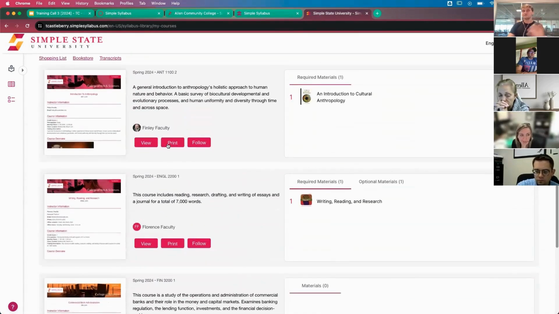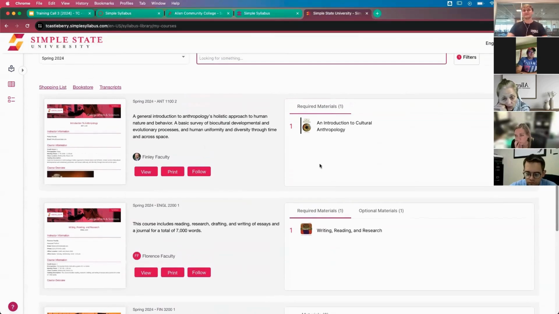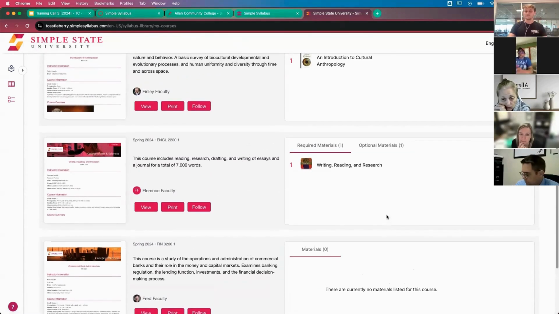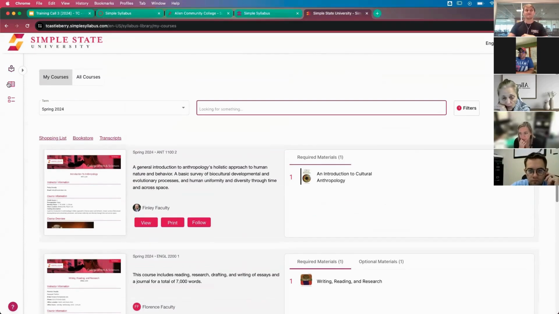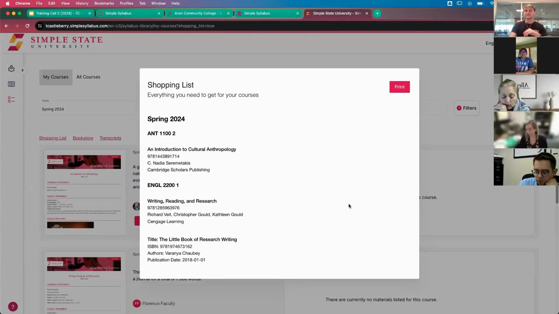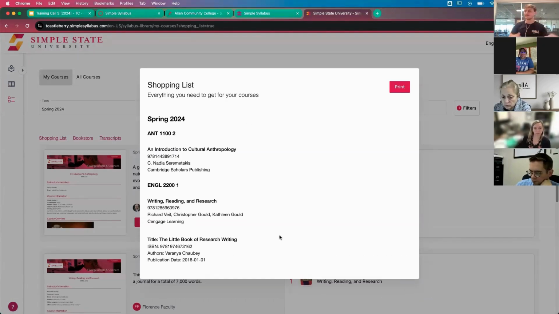They can view them, get the PDF versions, and they can even follow them where they'll receive an email notification anytime that syllabus has been updated by your instructor. And they'll also see any of the materials that are stored right there within the materials component. So whenever I added that animal science book or that calculator, it would appear right here. And they can even have their materials list generated, which is going to consolidate all of those materials into one little sheet right there, where they can just take a screenshot or print that out, and they can take it to the bookstore and they're good to go.